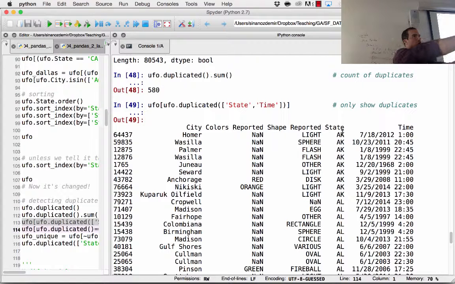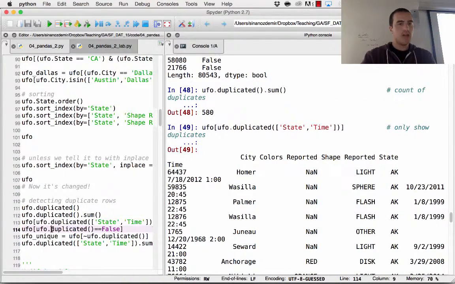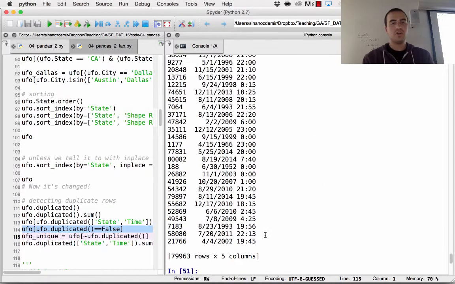All of these rows are repeated somewhere else with the same time and same state. Okay, that's interesting. Line 114 will show us all of the unique rows. So these are all the rows where only one person happened to see this thing in the sky, or only one report was made about it.